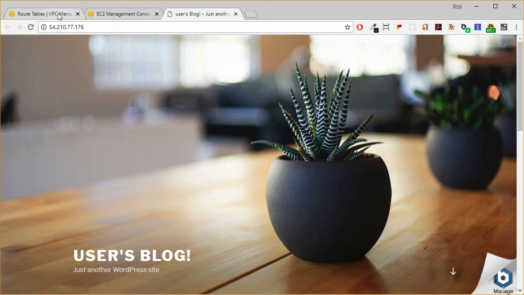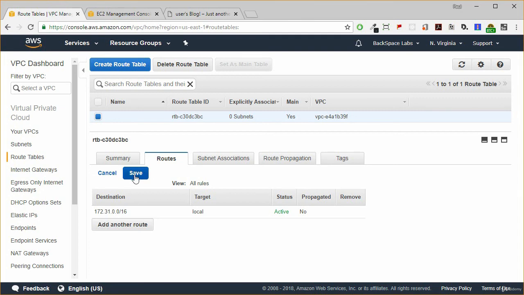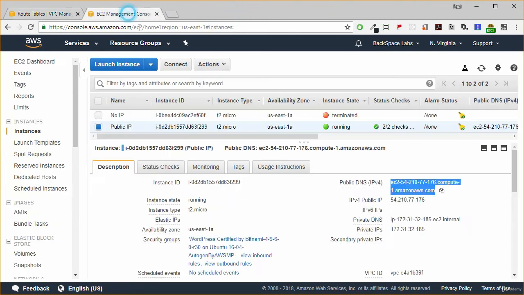I forgot to click on save. Okay, so now saving that route table. So now, if I do that again, because I have saved the route table, and we go to that again, we will find that it just hangs there forever and eventually times out.